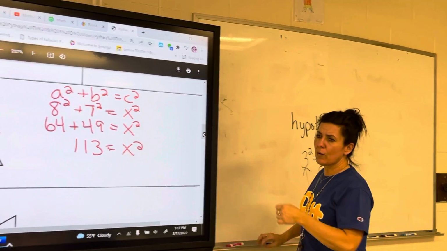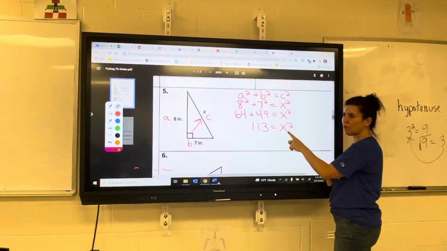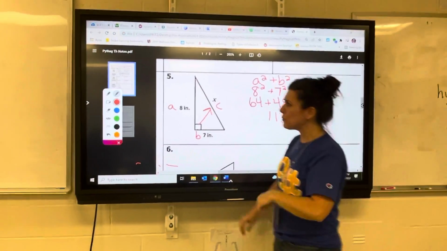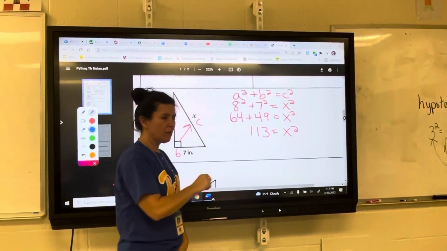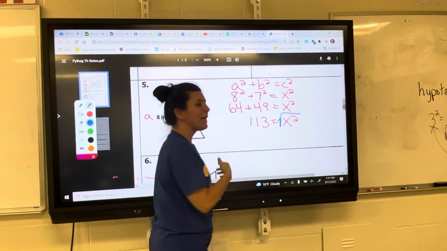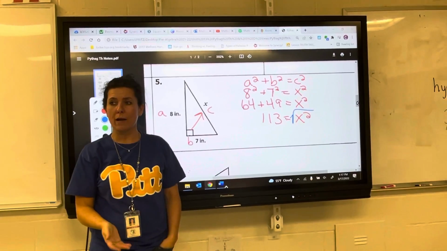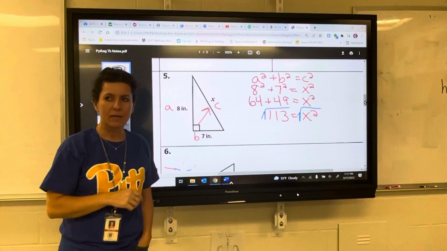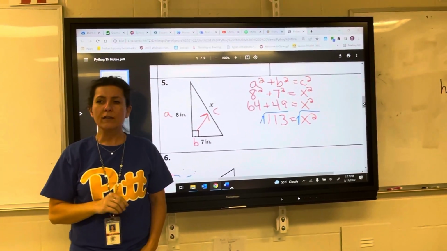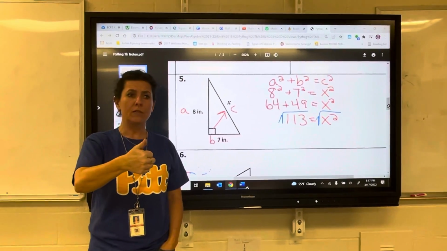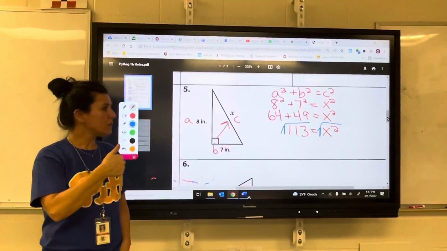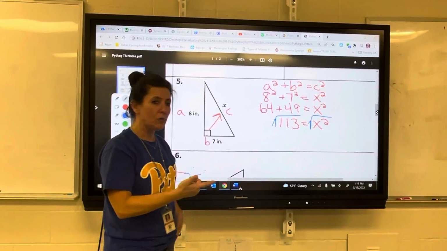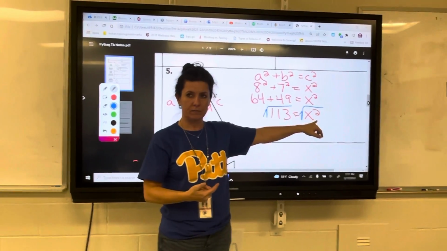So when I'm solving an equation, my goal is to get x by itself. I need to get rid of that square, that 2. And the way you get rid of that square is square rooting. So I'm going to square root on the right to get x by itself, to make that 2 go away. Whatever I do on one side, I have to do the exact same thing on the other side to keep my equation balanced. So you guys already know doing the opposite operation to solve an equation. You know that idea. You also know to do the same thing on both sides when you're solving. That's not new. What is new is squaring and square rooting are opposites.